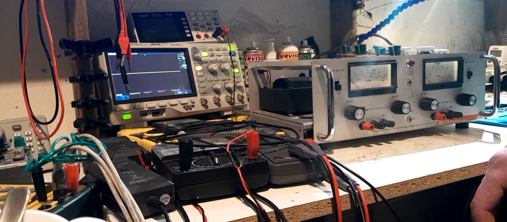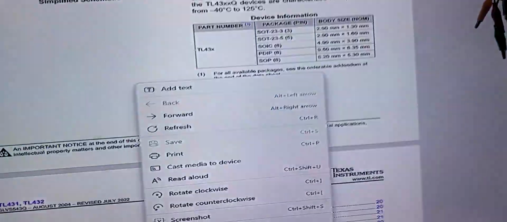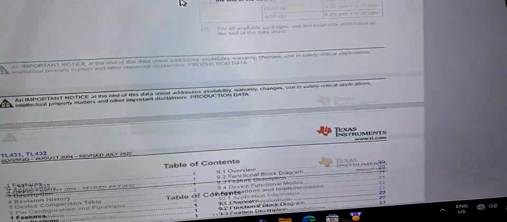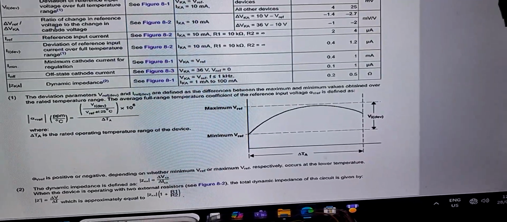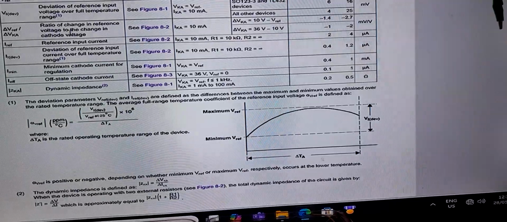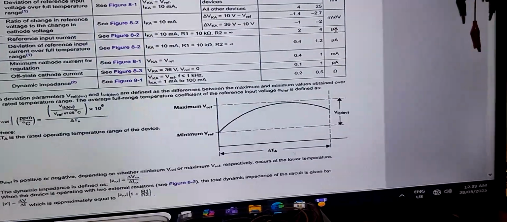What's the TL431's reference pin require? I'm just looking, so I'll just move the camera up. If I can get it up that high. You know what, I'll just hold it. So, reference input current. 2 to 4 microamps.